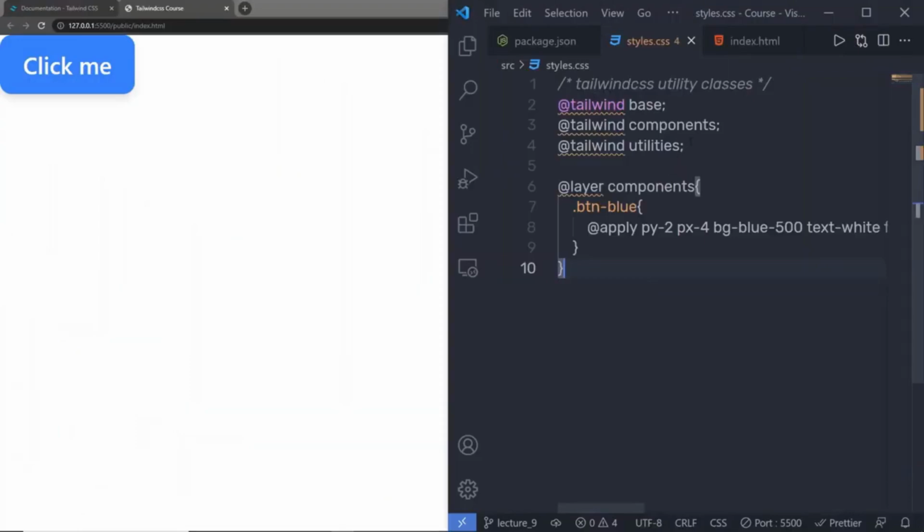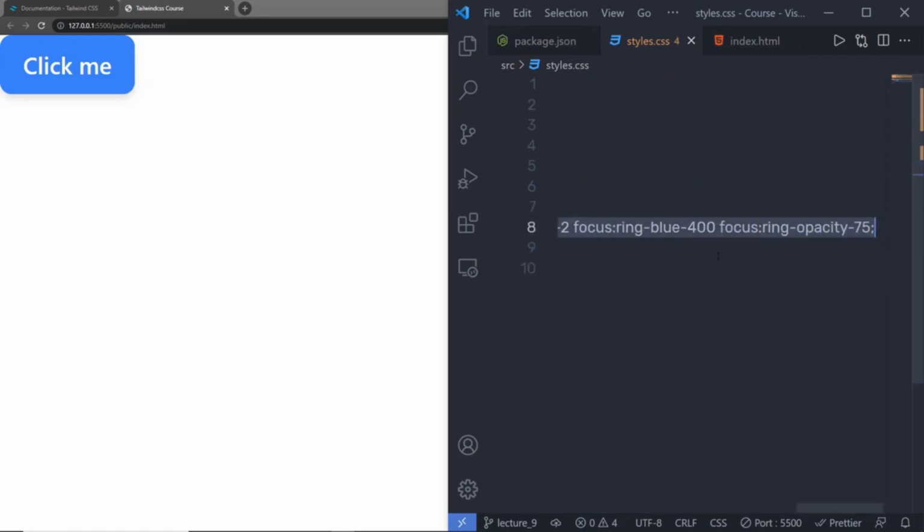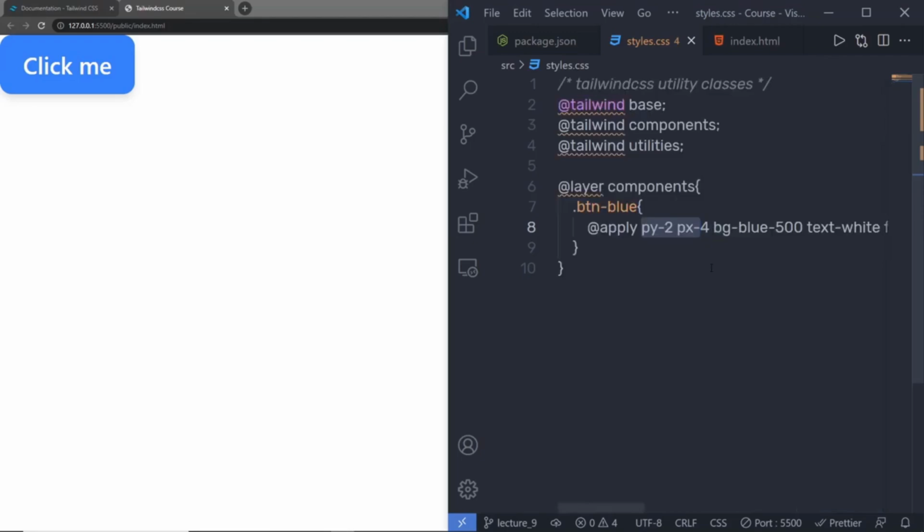Now let's talk about the Tailwind utility directives. Inside these Tailwind utility directives, you have a bunch of utility classes. For example, in the previous lecture, we used these utility classes to apply some style to this component. These are what we call the utility classes. Tailwind provides a pretty comprehensive set of utility classes out of the box. You may run into a situation where you need to add a few of your own. So what if you want to create your own utility class? The easiest way to add your own utilities to Tailwind is to simply add them to your CSS.